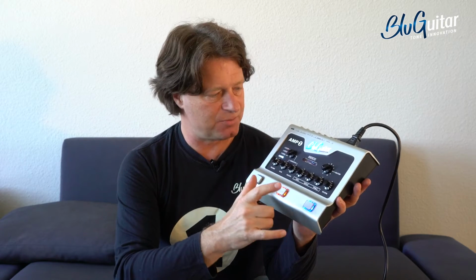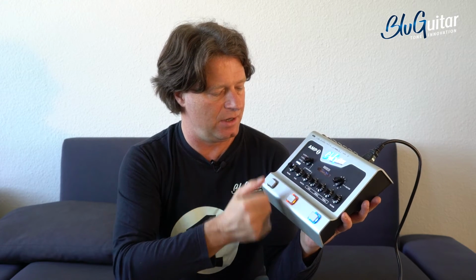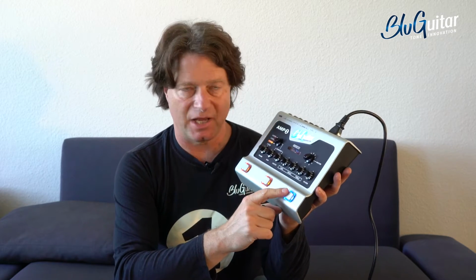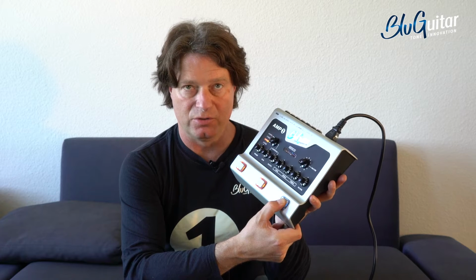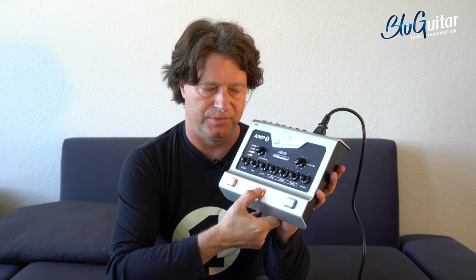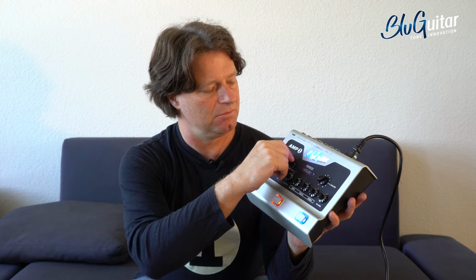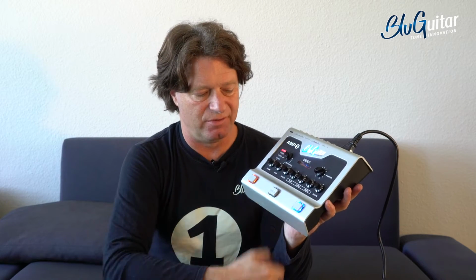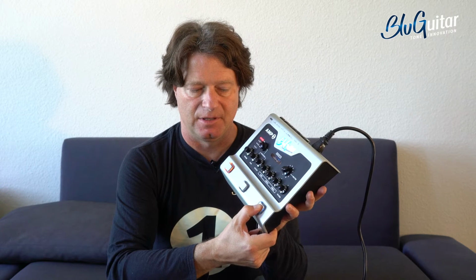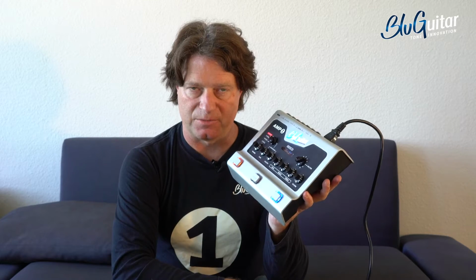So let's program this button here. We go into my favorite setting, which is vintage, also using the boost and reverb. Press and hold reverb. Wait for blinking. Next switch has this setting. And then let's have the modern channel, but no boost, but still some reverb. Press and hold. And now hit the third button.